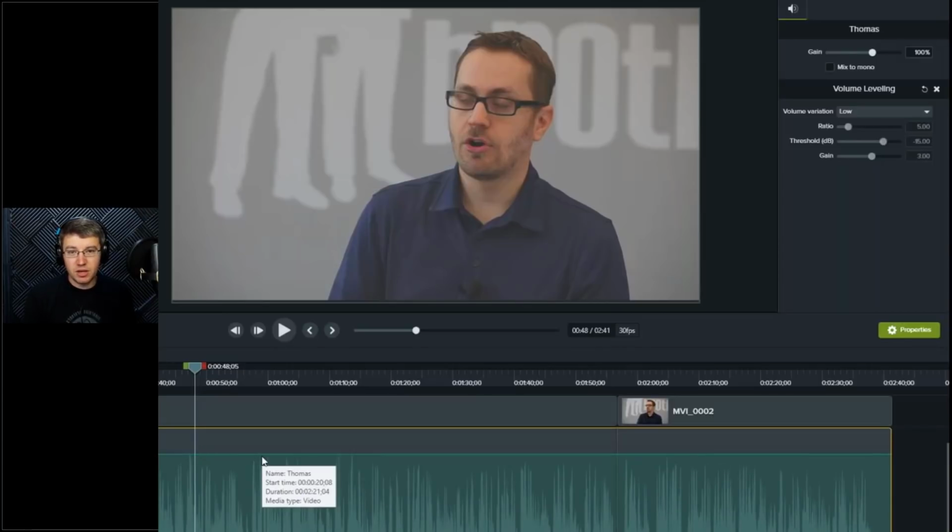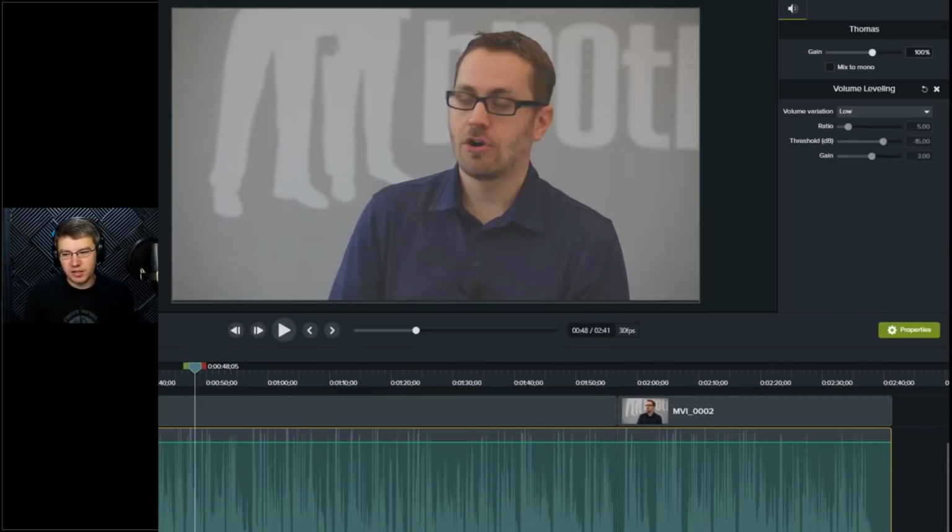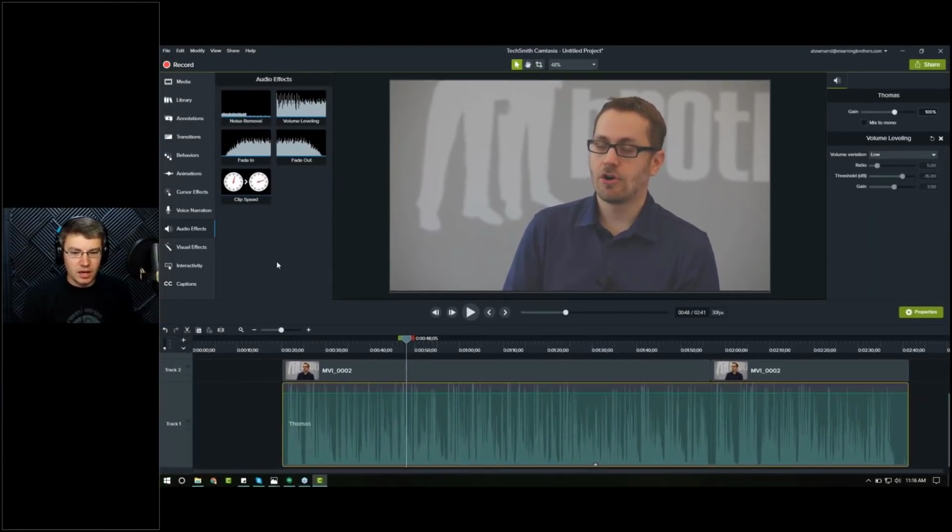If there's going to be other sound, whether it be music, sound effects, things like that, that will also be competing for the audio, I'll drag it all the way up until those waveform lines are touching the top of the waveform. If you go too high, it'll begin to clip and it'll sound pretty rough. So you don't want to get it much louder than that. For this, I am going to have a soundtrack over that, so I'm going to keep it where it's at.